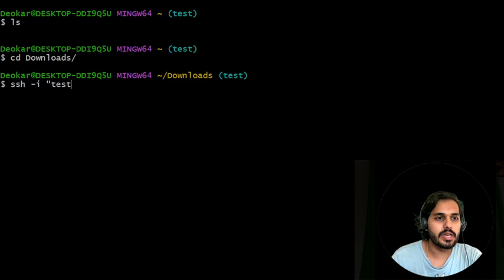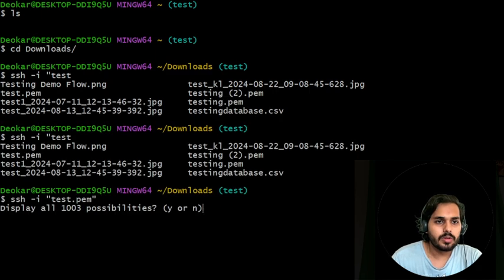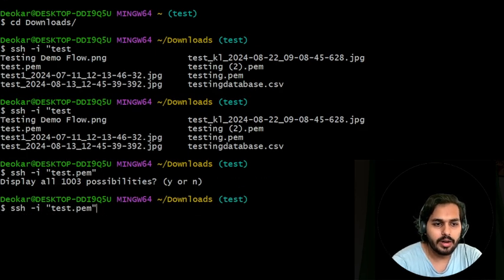Let me check the PEM file name, which I just created and downloaded in my local system. Okay, yeah, it's come. I guess it just hung up a little bit.